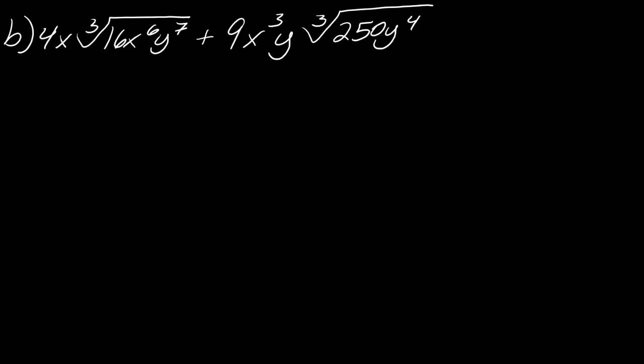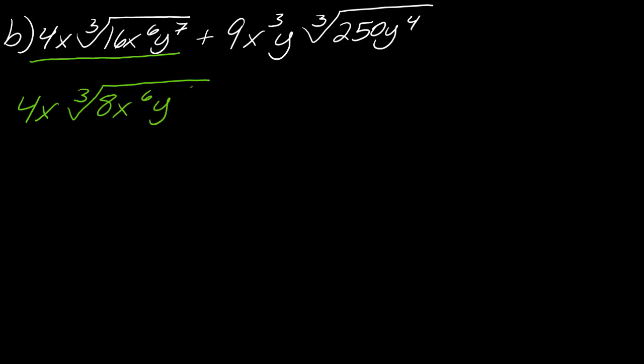Okay, moving on to this one. Once again, you just have to scan and see if you can simplify any farther. With this one, I can break this down for sure. And then this one can also be broken down. So there's a lot going on here. Let me do this in 2 separate colors just to make it nice and clear. For this one, if I break this down, I've still got that 4x in front. The part that I can break down further in here is 8x to the 6, y to the 6, but the part that I cannot break down will be 2y.